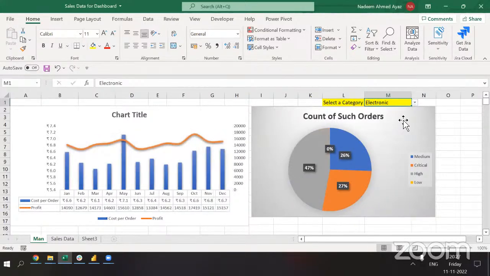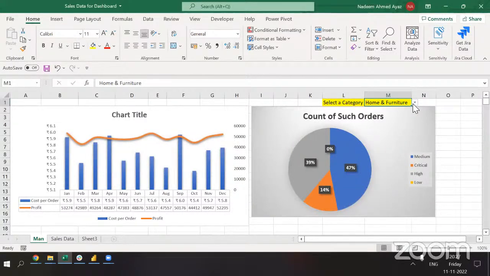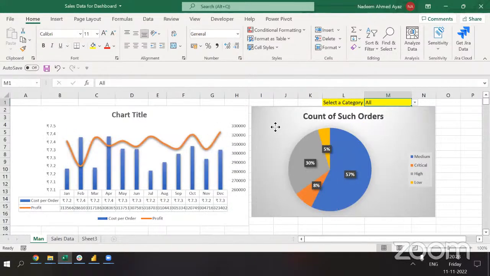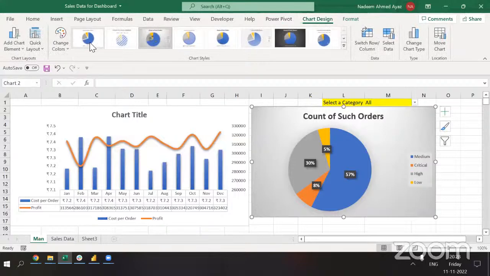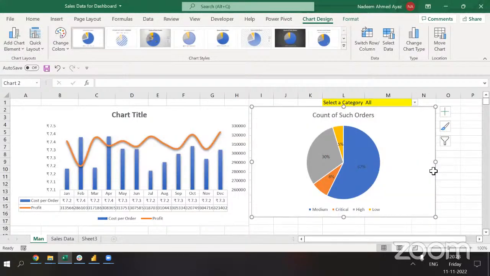So this is one of the cases where we will use a pie chart. A similar thing can be converted to a doughnut, which will look like a proper donut. I will keep it to all. Let me change the format of it. Let this also look a little similar to what is there on the left.